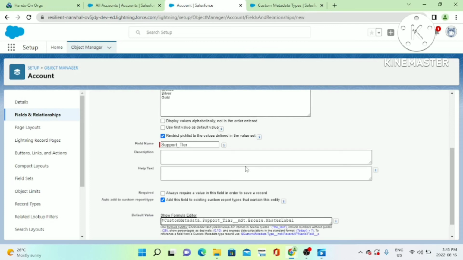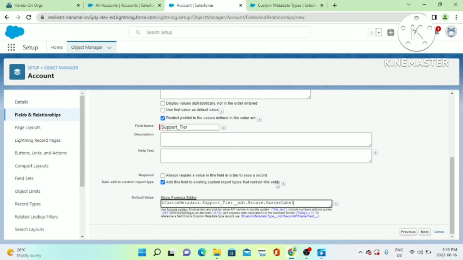Here you have to notice that underscore MDT is the extension.